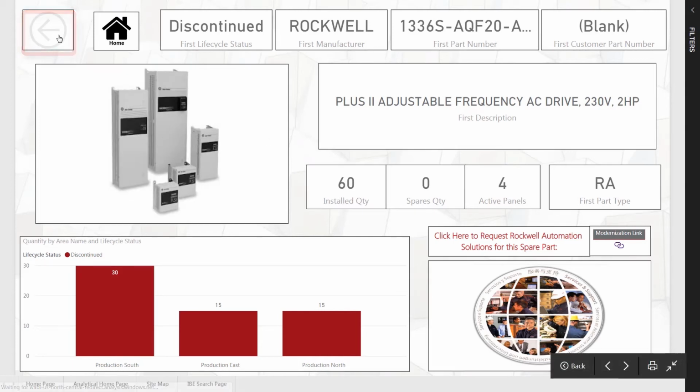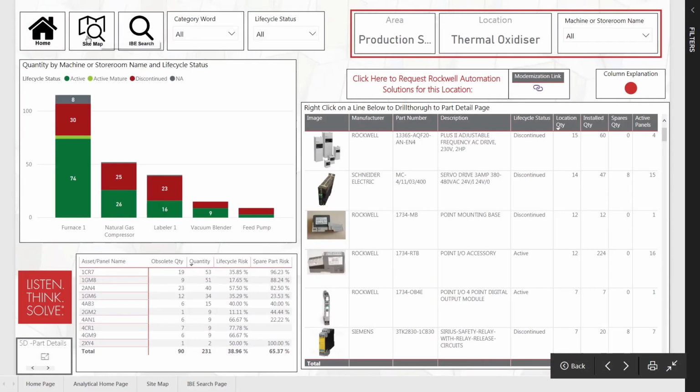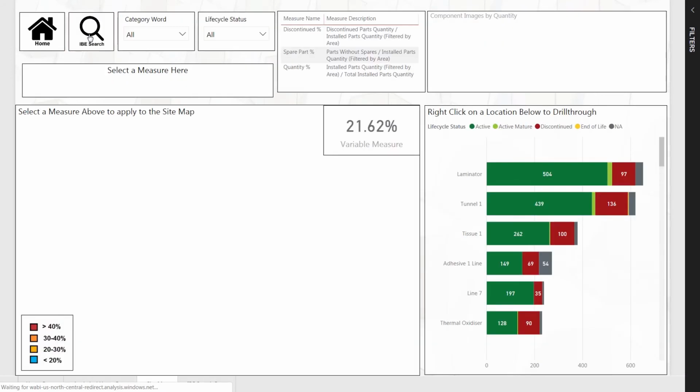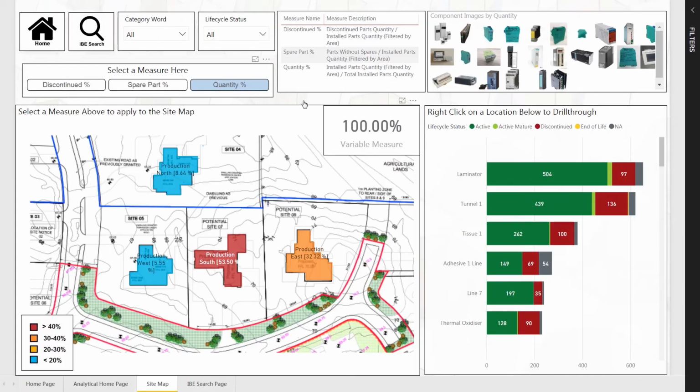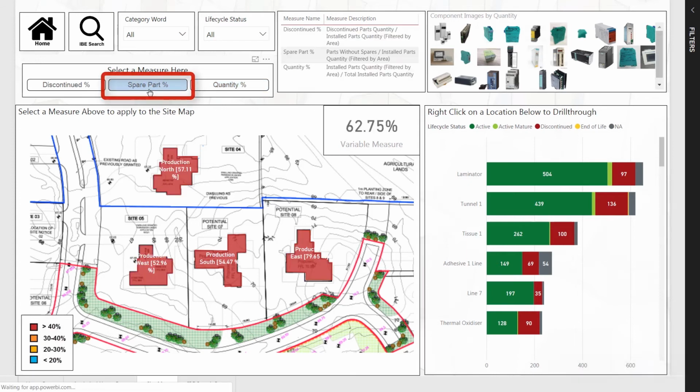Let's go back to the customer floor plans. These can be used to contextualize and visualize data. Right now we are seeing overall risk, but let's change to just the risk caused by missing spare parts. This shows the customer exactly where unplanned downtime may be doubled due to not having access to the correct spare part. In this example, 63% of the assets and production are not covered by the storeroom.